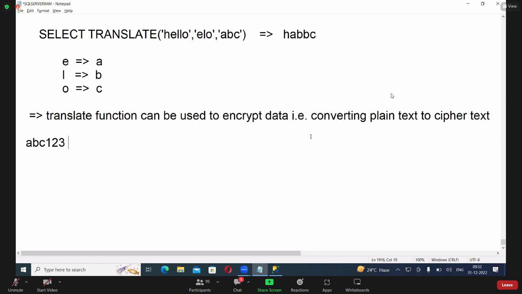And bank PIN numbers are encrypted. Suppose the PIN number is 1234, but it is not stored as it is. Before storing, the PIN number is encrypted. If someone goes to the bank database and sees the PIN numbers, they don't understand them. So passwords are encrypted, PIN numbers are encrypted, most sensitive data.